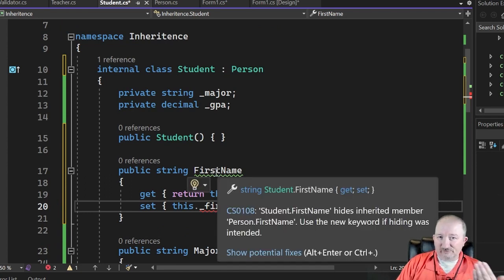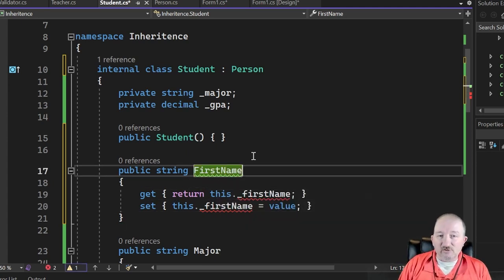You also see that there's a green squiggly here because this is actually hiding a property that I already have. So unless I want to override or overwrite it, I don't have to do it. Visual Studio is actually telling me, don't do this because you already have it defined in person, so you don't need to redo it. Now, could we? Yes, sure, there are ways that we can do it, and I'm going to cover that in just a minute.